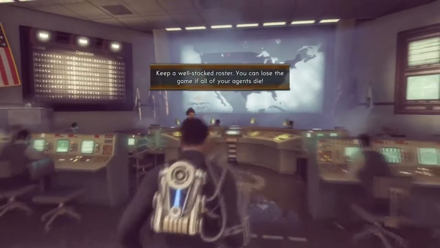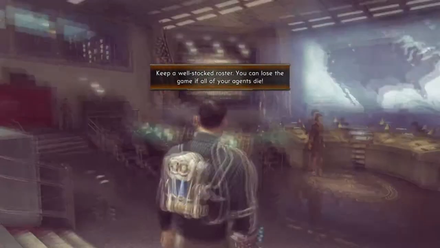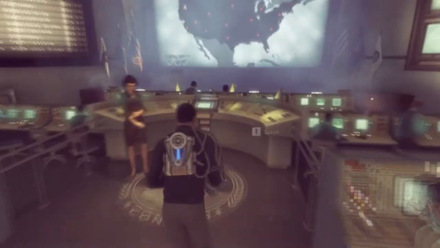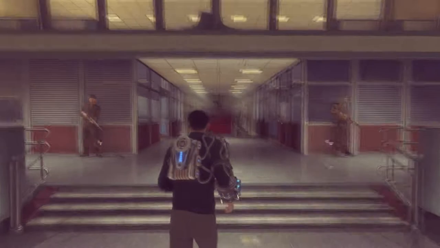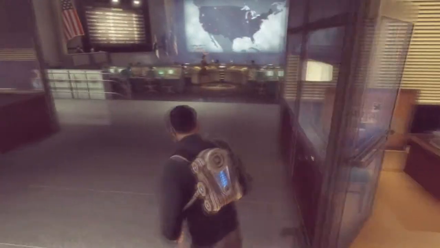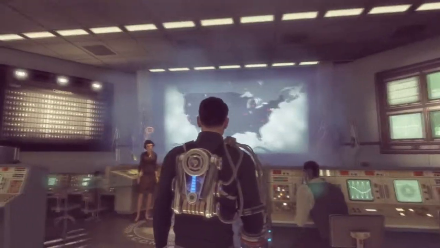In the last episode, we left off... Yeah, I know it's a reminder game, thank you. I know, I can lose the game if all my agents die, but I have an infinite supply of them. So, yeah. Anyway, in the last episode, we rescued Dr. Alan Weir, an Australian doctor with a fondness for friggin' science.